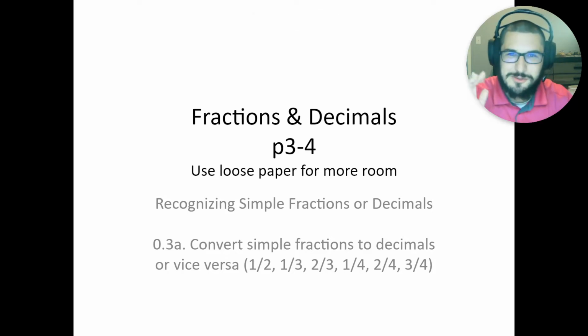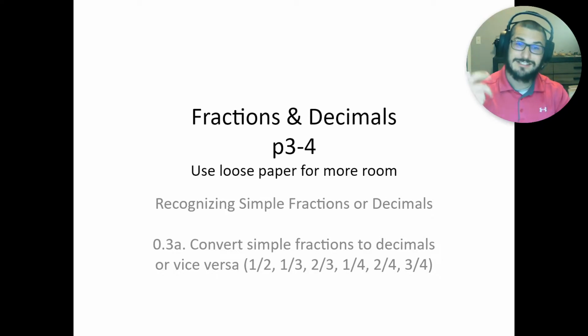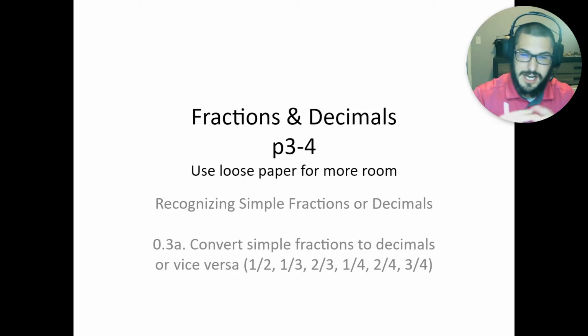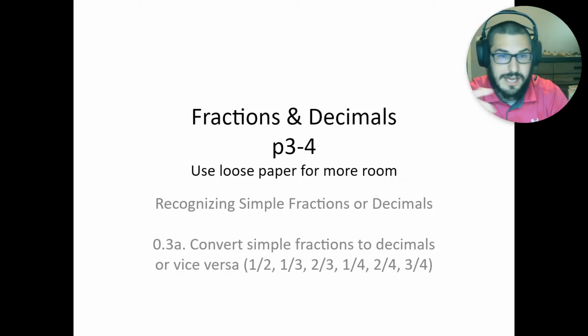All right, so we've got fractions and decimals. Again, we're going to put that on page 3 or 4, loose leaf paper if you need more room. And looking at recognizing simple fractions or decimals. Really important topic here. It makes chemistry as well as quite a few other things quite a bit quicker when you can recognize these things and convert back and forth.